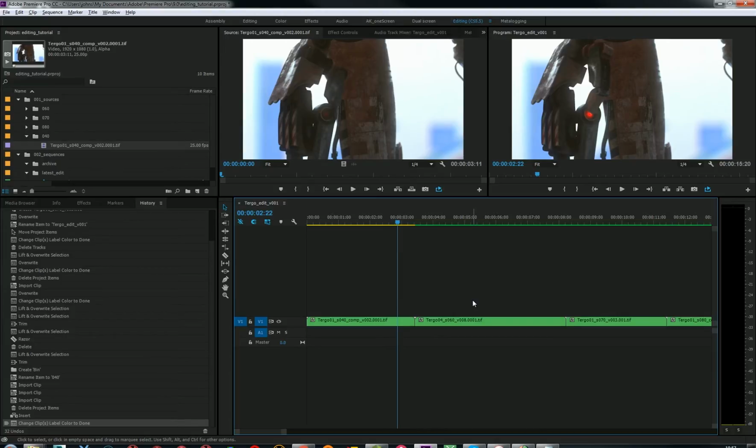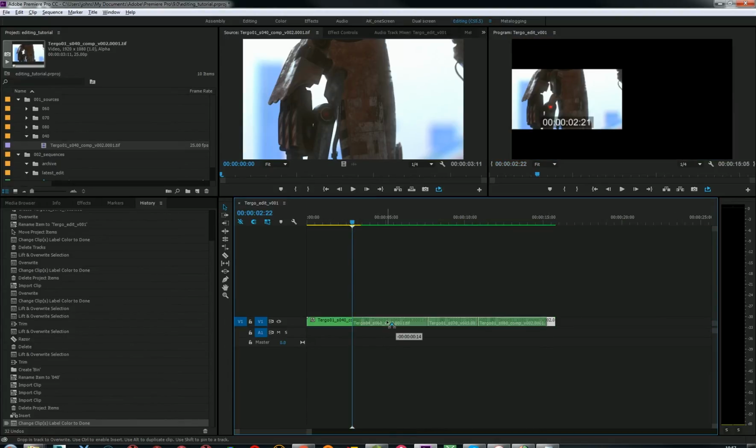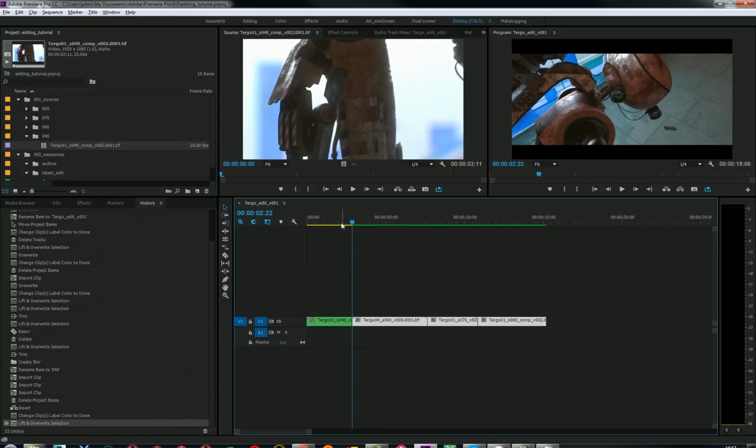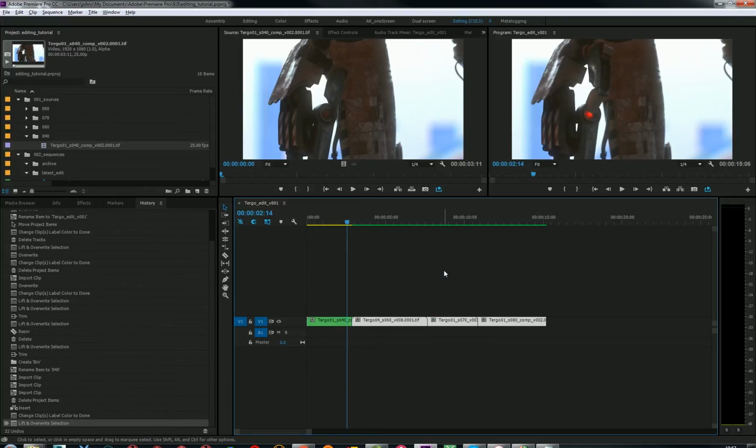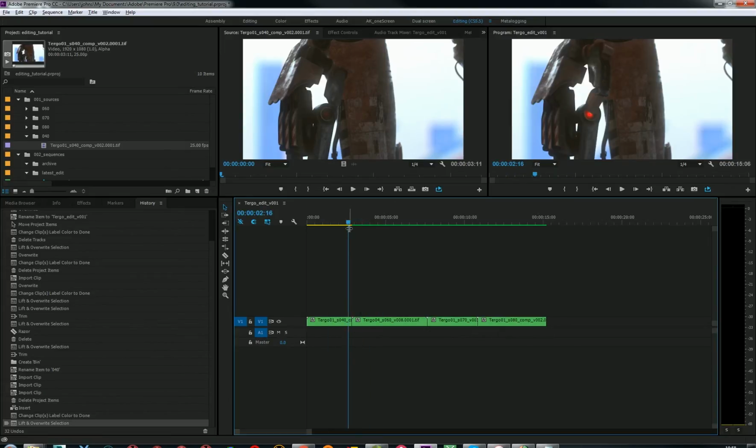And then we could do this a slightly different way. I'm going to select all my footage, and I'm just going to drag it, and it snaps to, and it basically overwrites that footage straight away. So as you can see with Premiere, there are lots of different ways of doing stuff, and you'll find the way that you prefer to do things as you go along. But bear in mind that some techniques are helpful in some situations, whereas others don't work.